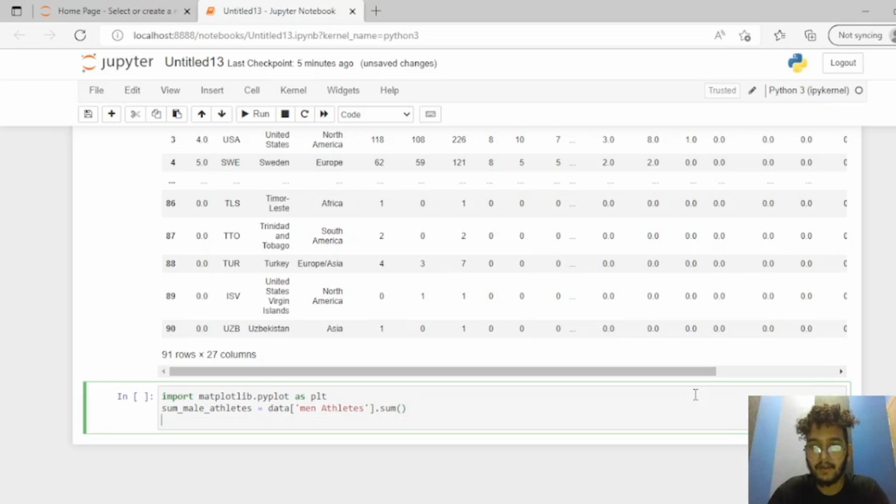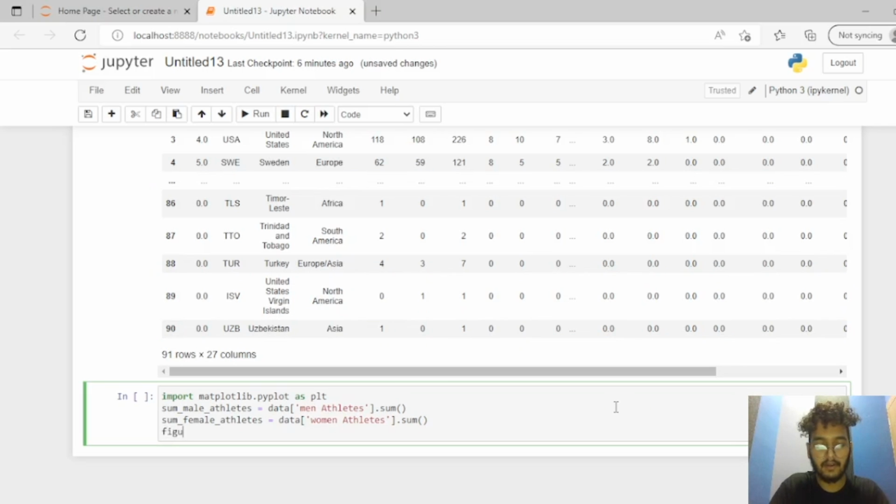So after entering, we have to write sum female athletes equals to data, square bracket open, we can write here Women athletes, dot sum.